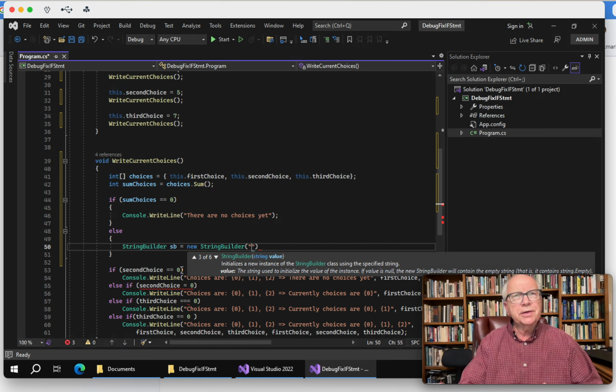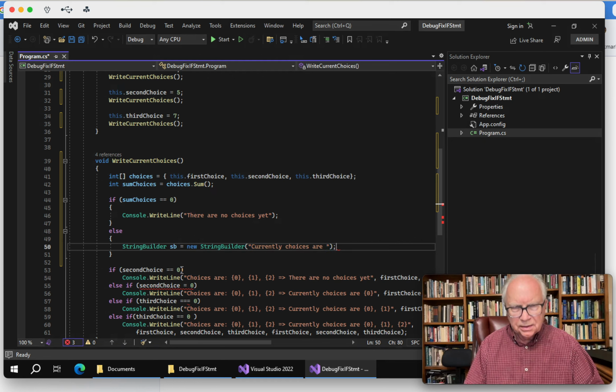So at this point, we know at least one of those variables, first, second, or third choice, has a non-zero value, because the sum of the array of all three of those is not equal to 0. So we know we're going to be saying currently choices are, so we're going to go ahead and put that into our string builder.